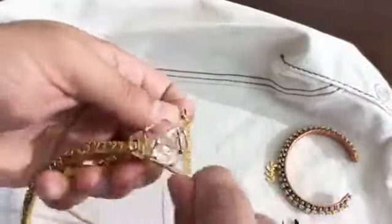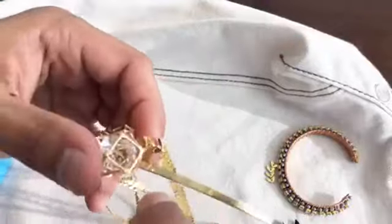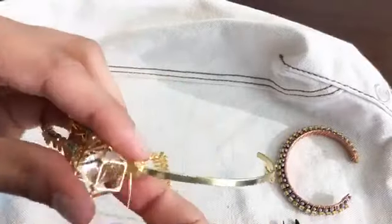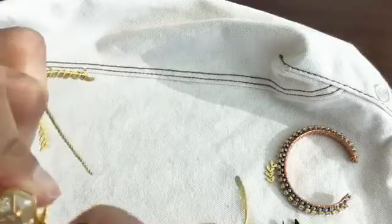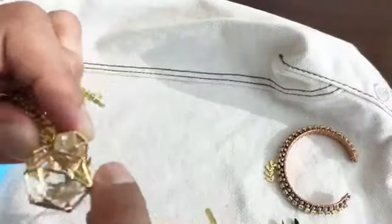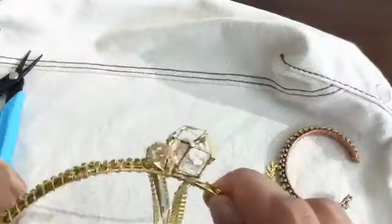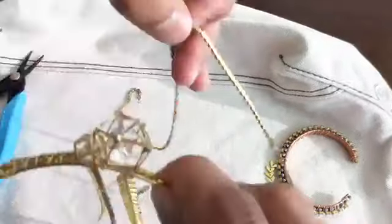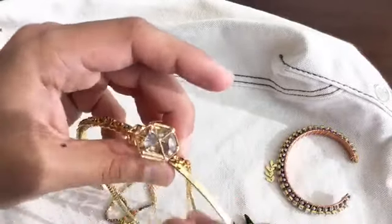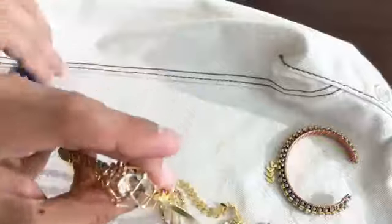Oh, but one thing is I want it to be dangly in the middle there. And so I'm going to leave myself with quite a bit of chain, working from the center out. Hopefully that'll make sense once I hold this up. Making sure that I anchor this a couple times. Here we go. And same thing with this chain. Just leave yourself with a good amount in the middle. Go ahead and secure it just by wrapping it a couple times. And I think you're ready to go. Get this out of the way.